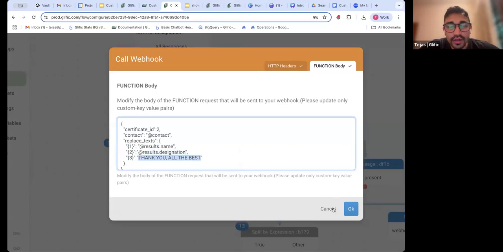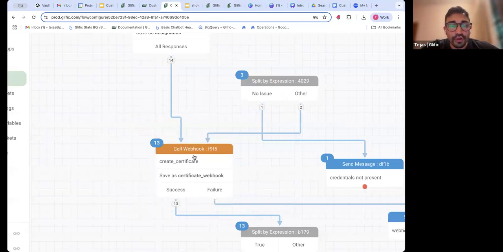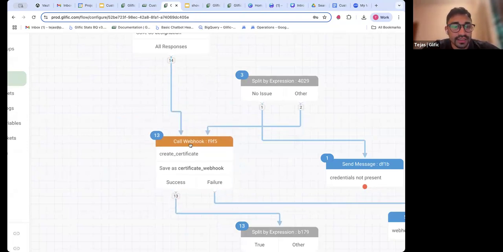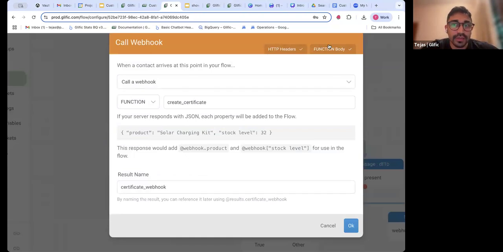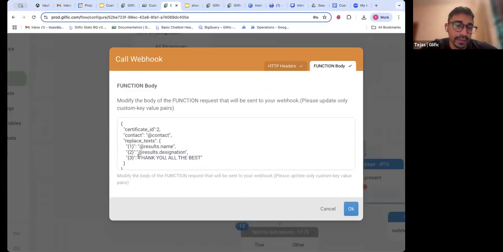Or if you have any other database or any other systems that you think it needs to get information from, before this you can do another API call, another call of the webhook node, and get the responses, and then pass the responses that you get from that API into this function body. So multiple ways that can be done.